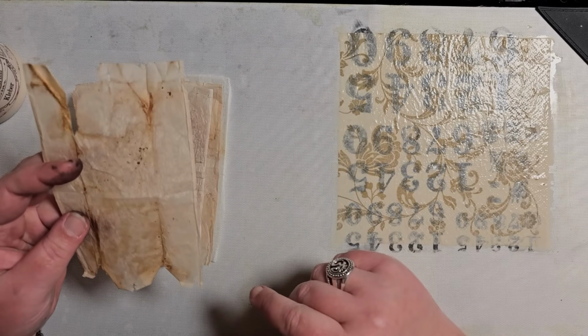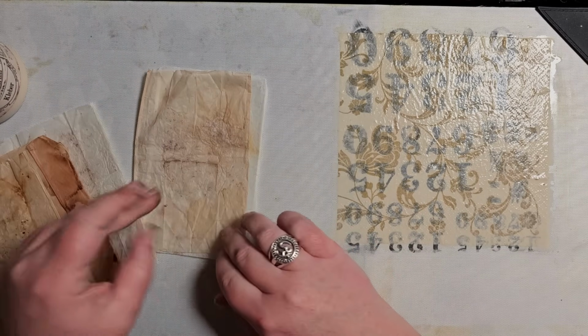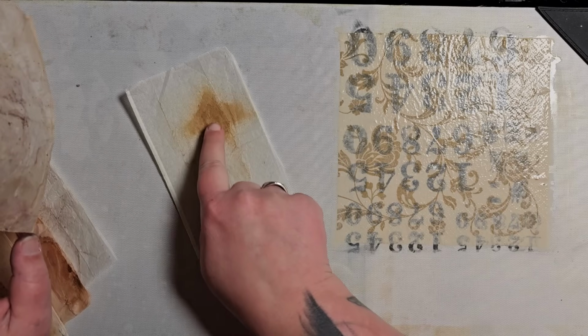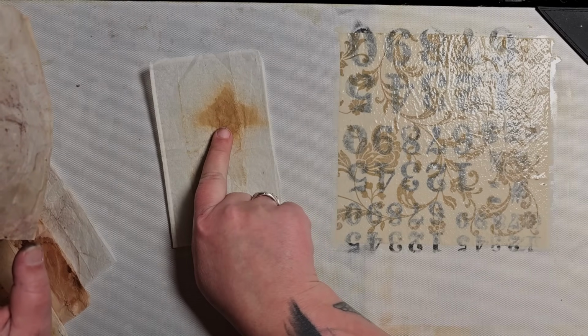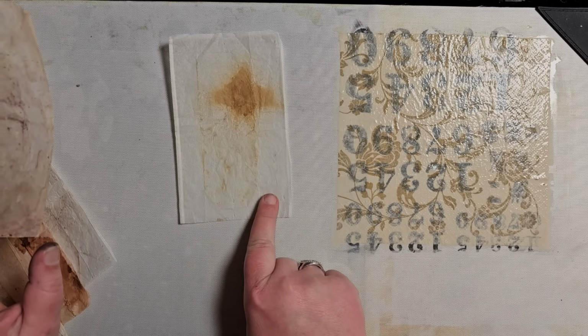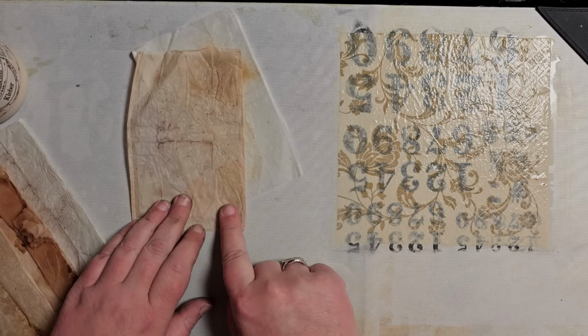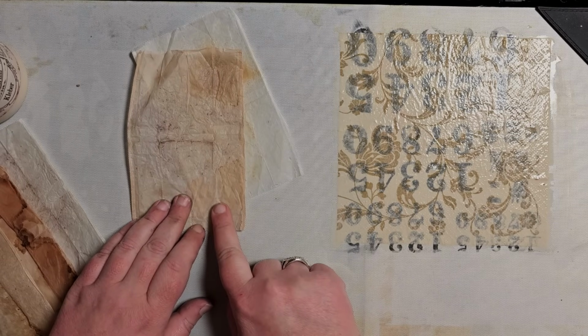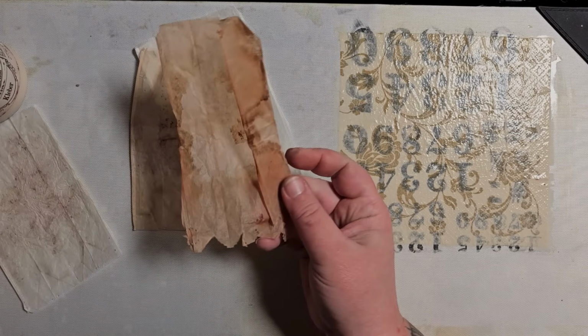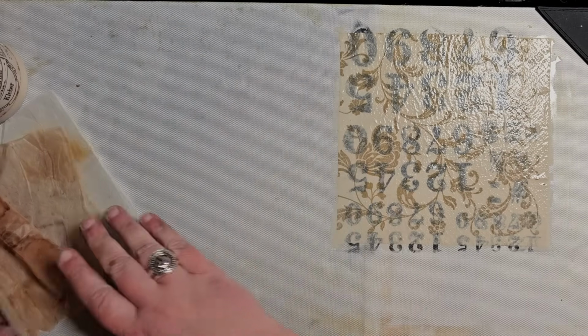So let's do the same thing with the tea bags. These are from different kinds of teas. Some of them already have some spray stain on them. I think this is vintage photo spray stain. This was originally relatively white. The tea has left only a little bit of staining here. This was, I think, from fruit tea. This could be black tea. I have no idea. You can take any tea bag you have.